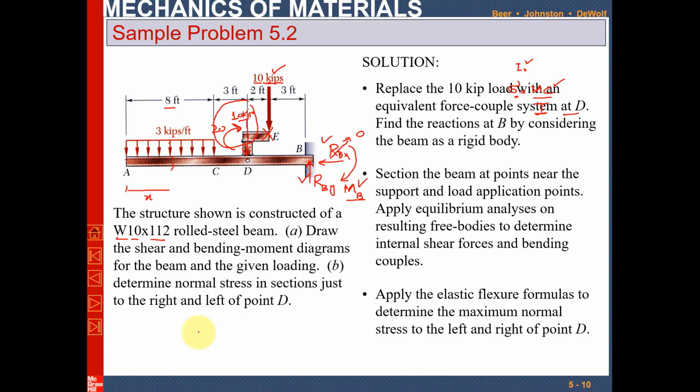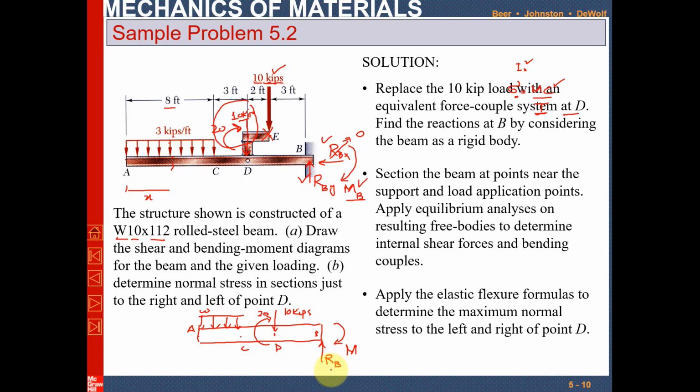Let me explain a little bit later, you will also solve this by yourself. If this is point B, this is the reaction force at point B, and there is a moment M. At point D there is a force of 10 kips, and there is a moment that is 20 kips into inch, and also a uniformly distributed load. This is point A, this is point C, and this is point D. So this is W.